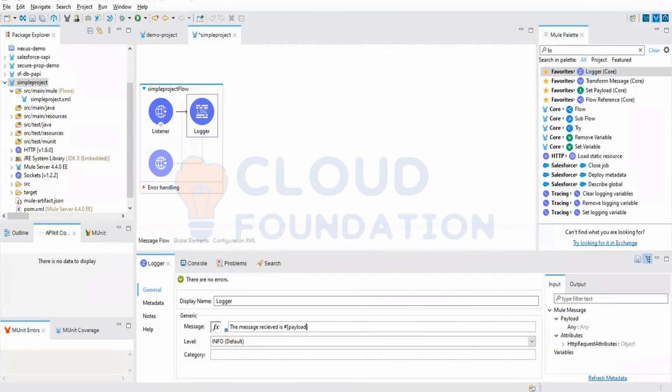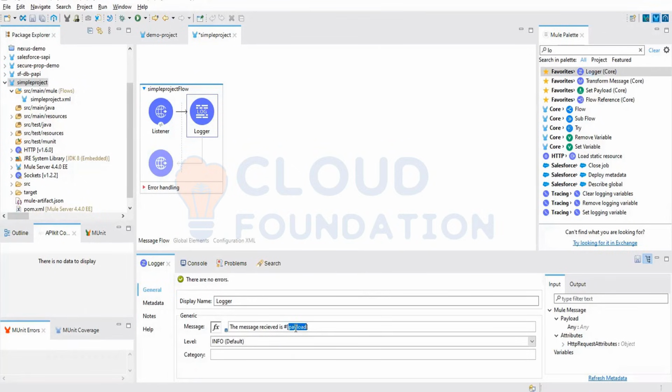So from the Mule event, I want to print something, I want to extract something. That component I need to put inside this hash and square brackets. From the Mule event, if I want to extract the variables, I need to put the variable over here. I want to extract the payload.